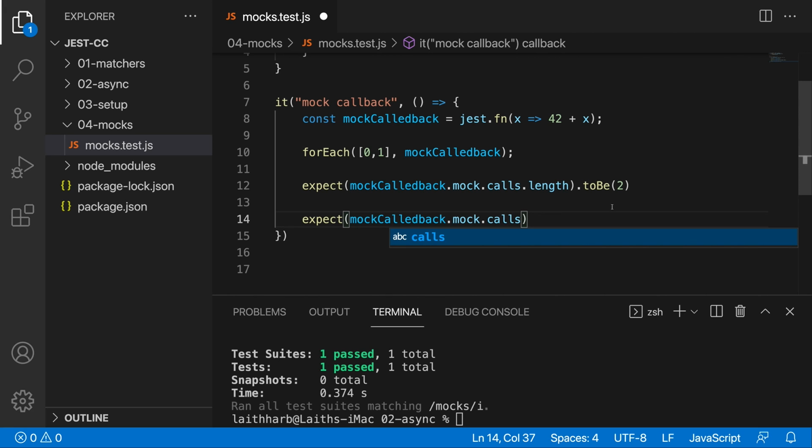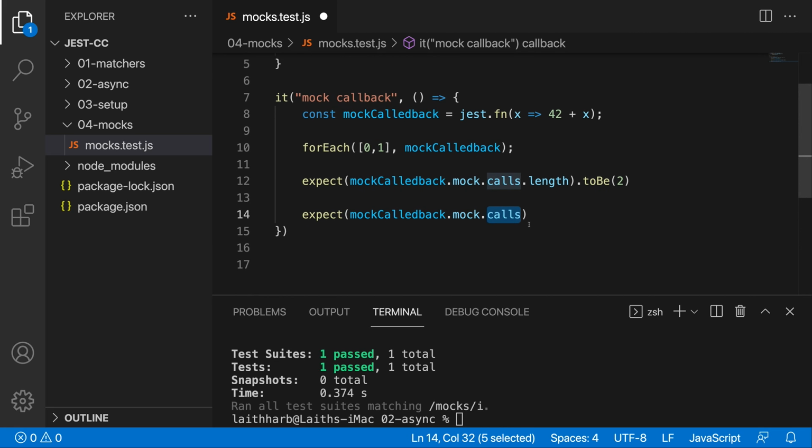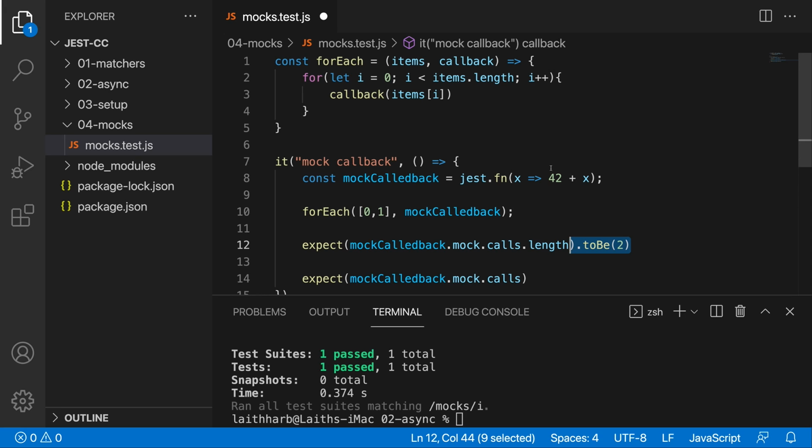So now the first parameter, so this calls, what it does is return an array. It returns an array of all the calls, and that's why over here our array is length 2, because we called it twice. So the first call is going to be index 0, and then the second call is going to be index 1.